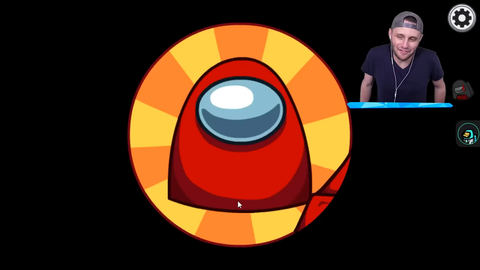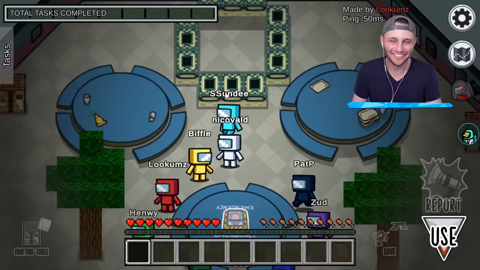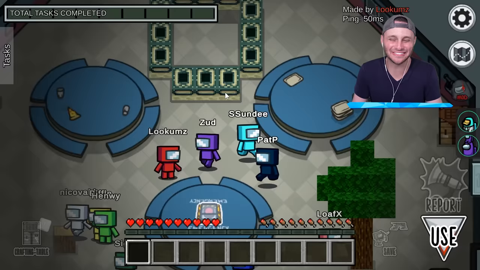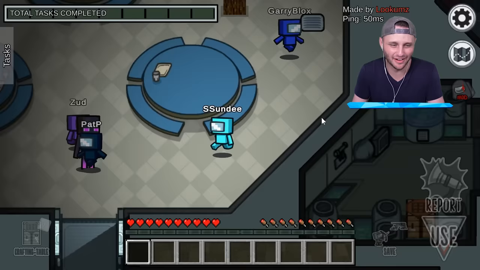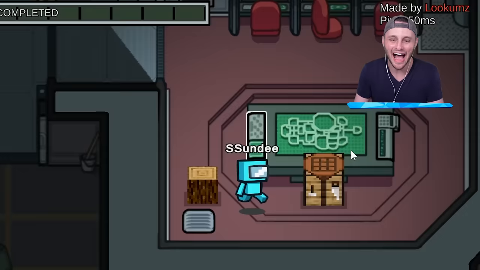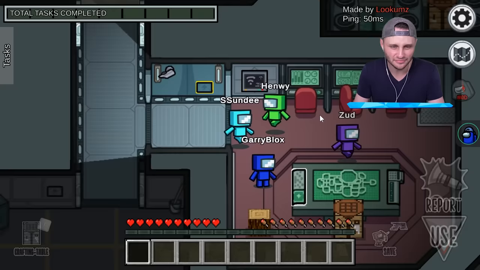All right, boys, ready for the most ridiculous mod we've made? I don't know how Lookov's done this. Dude, look at this. Lookov, you are insane. Okay, I gotta go this way. Gary, come with me. I need your help, Gary. Oh, there's an Enderman. Careful, careful. I'll kill you. Okay, gotta go here. Oh wait, who just broke this tree? Wasn't me.